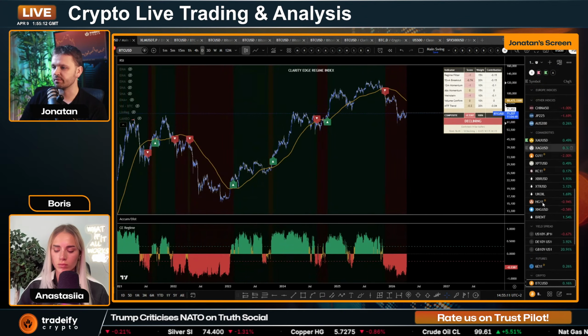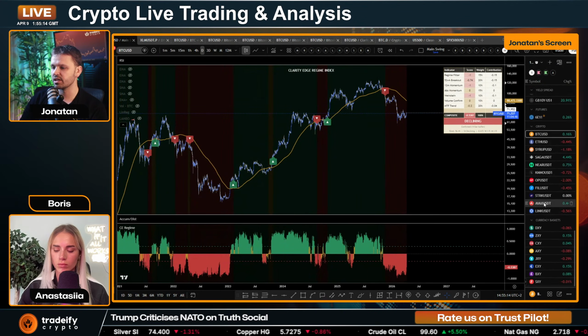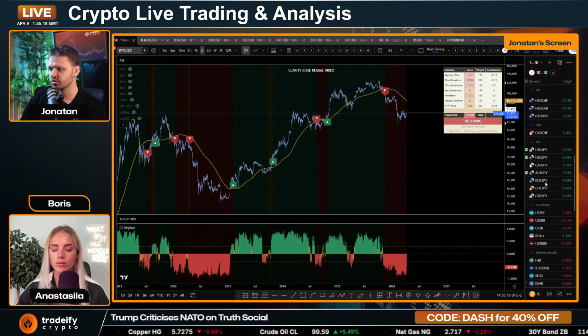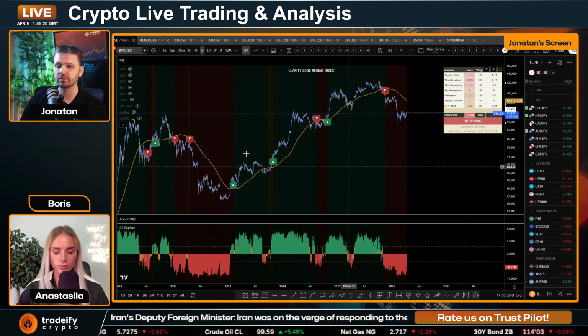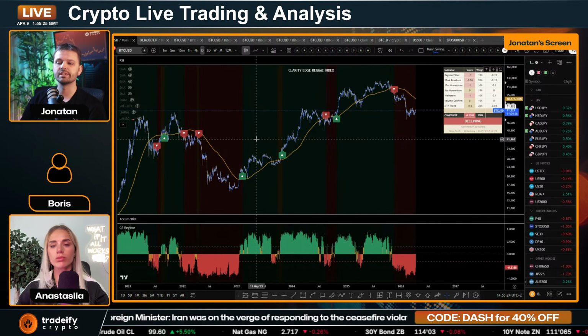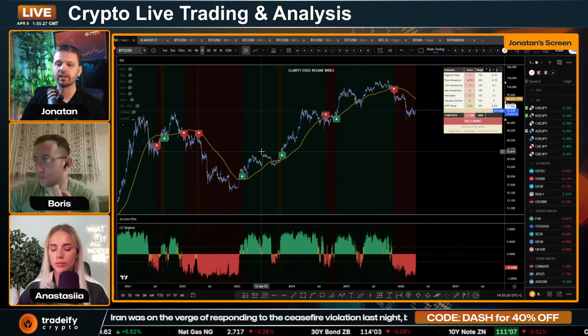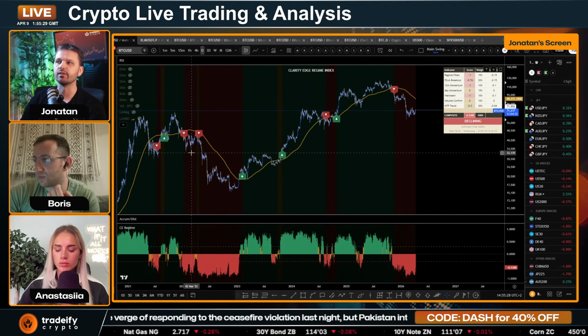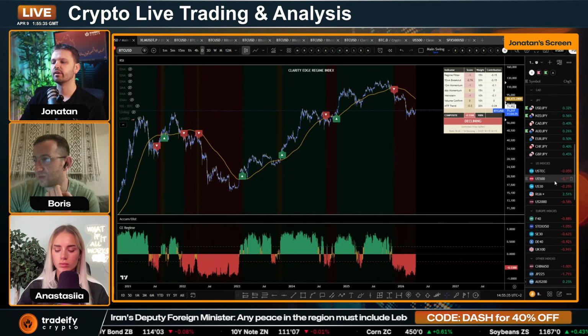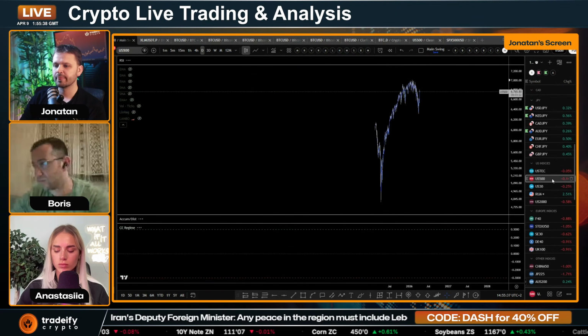So I can go back, for example, and look at the S&P 500. It works very well on Bitcoin. Not sure about the S&P 500, but what's interesting about this one is it's not back tested. So this is the first time applying it to the chart, and these are the signals you get. So the indicator is not created based on past price. This is just created as is.